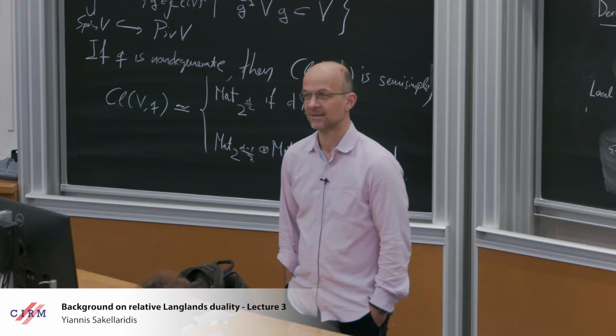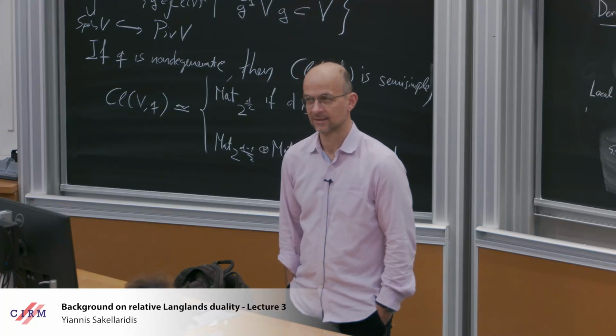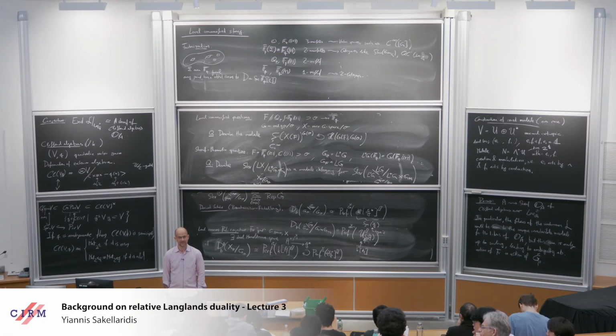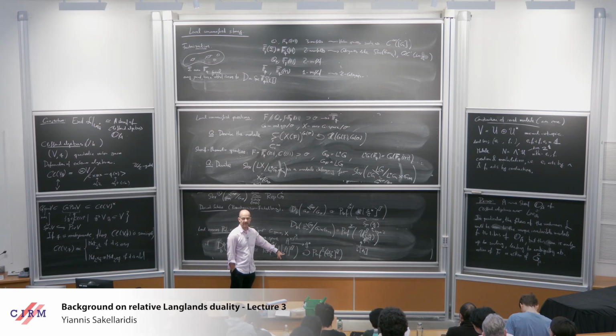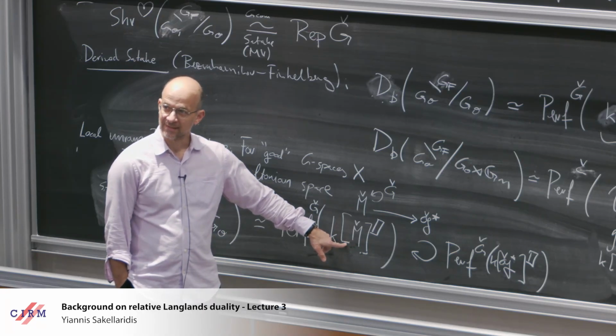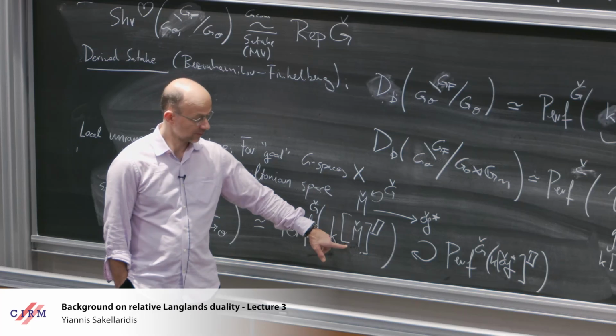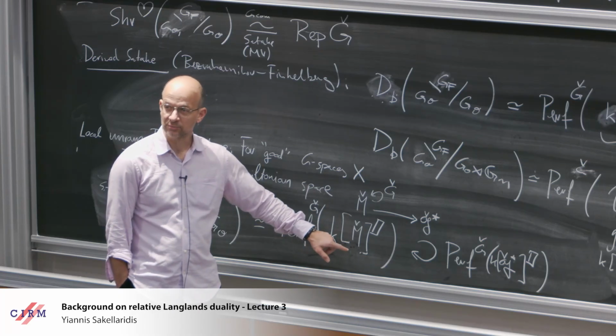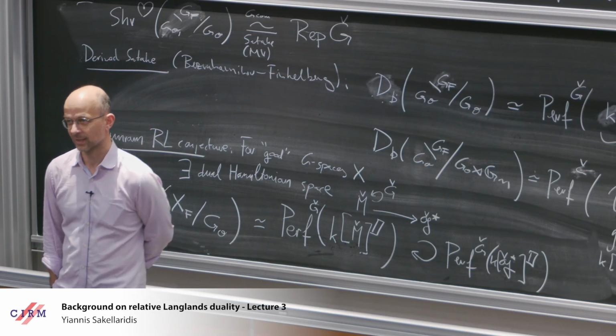So is there any issue with this? That's right. So when M check is polarizable, there's a Coulomb dual description of this, which looks much more like the global conjecture. So it looks like fixed points on some X check. Okay, so that's when M check is polarizable. When it's not polarizable, I don't know how to write a dual description.